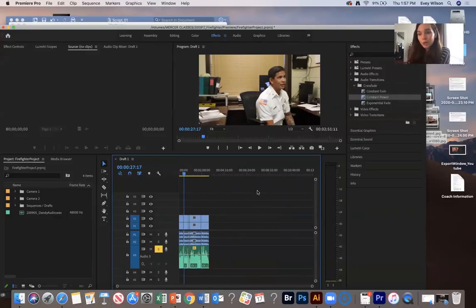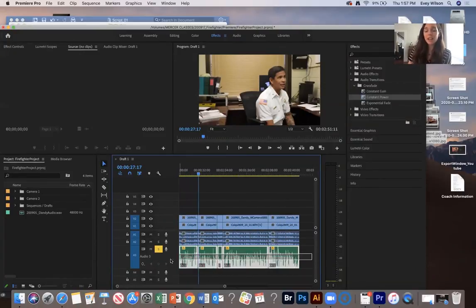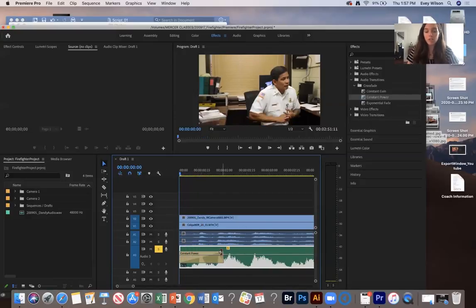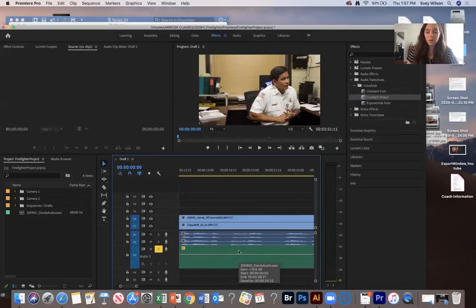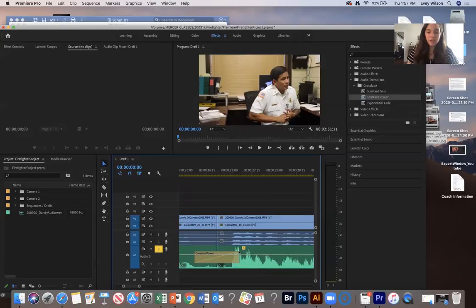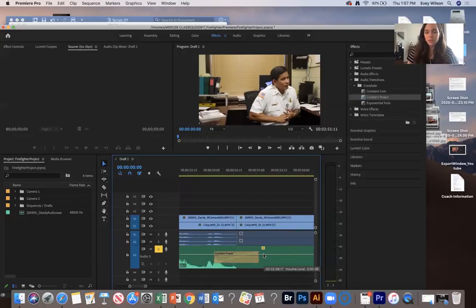So that's the longer way to do it, to go into your effects panel and select transition. What I like to do is I just highlight all my audio and I use the shortcut Command-Shift-D. Command-Shift-D all of a sudden will put little constant powers on all of my audio, and I can go through and make them a lot smaller. It puts them on for a default of maybe a whole second. So I'm just gonna go through and make them a lot smaller. I'm zooming through until I see my constant powers and I'm making them small.